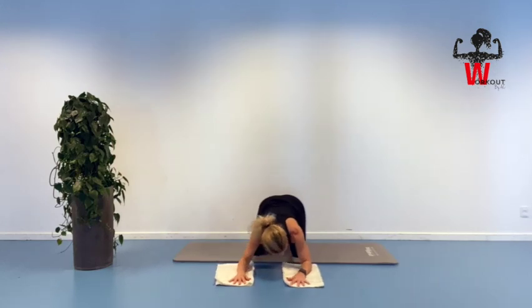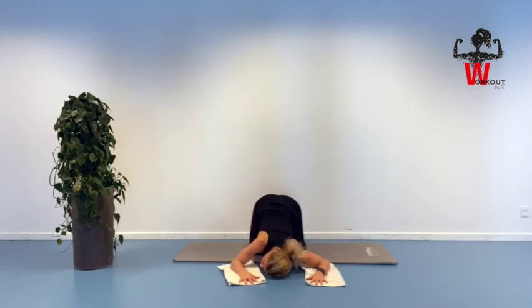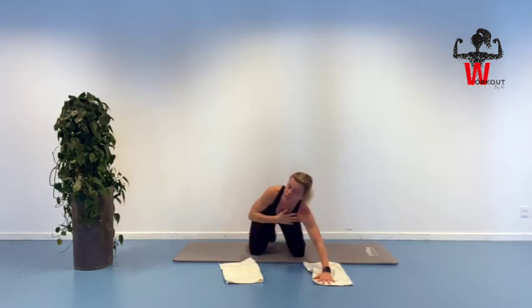And back into center and turning the opposite way and moving that arm out to the side, pushing your elbow down into the floor cloth, turning a bit, looking away from the arm which we are stretching, and feel it in your chest area.